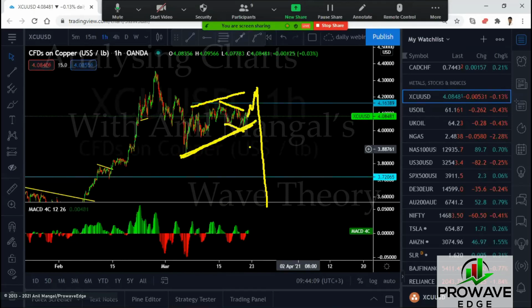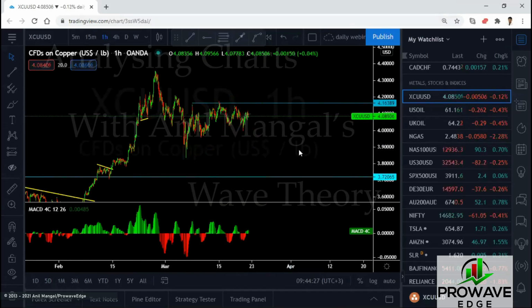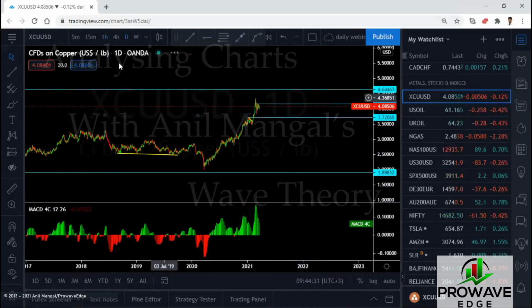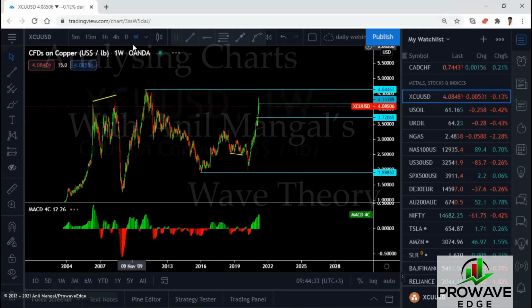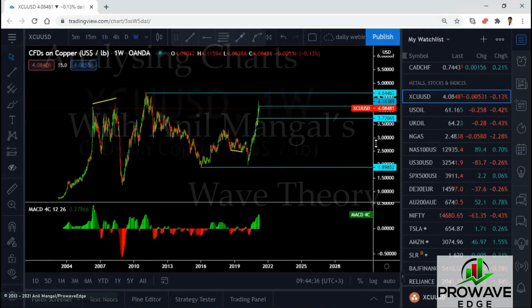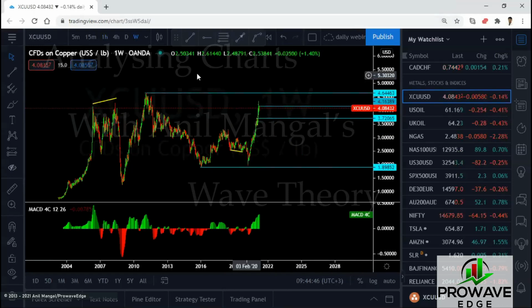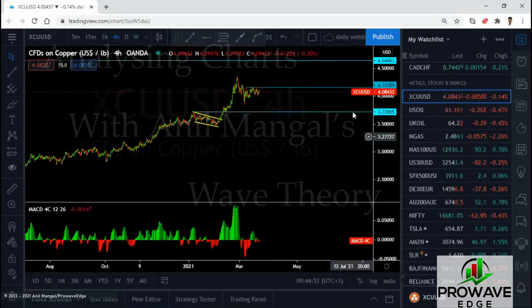The downside is more important because on the bigger picture, you can go for the buy, but in the bigger picture the downside is what you're looking for, because we're in this big corrective structure. Real big corrective structure, and we've come back up to the top here. So there's a good chance that if we look at this as a 1, 2, 3, we're going to come back down to the bottom here, way back to retest this. So you may want to keep your eyes on that for a bigger move down. If not, it's just going to be a bigger correction and continue to go up. So in any case, a sell setup is a good one.